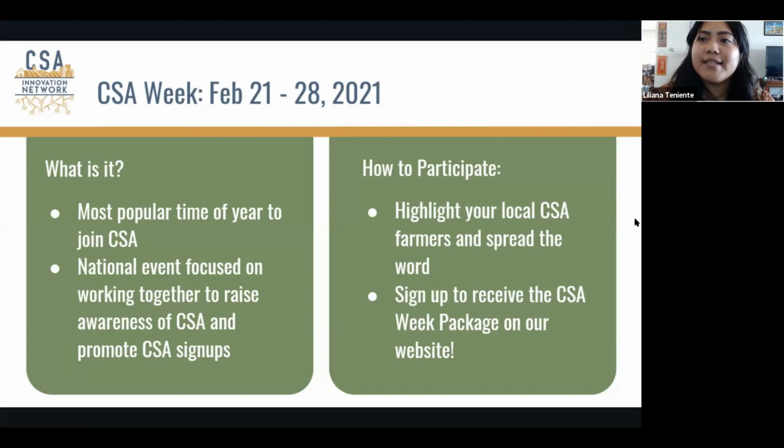Now, we do realize that due to the ongoing pandemic situation, CSAs have been selling out much faster than in previous years, but we do believe that there will still be some shares by the end of this month to be sold. And we also think that even if most farmers are sold out by this point, we will have a really unique opportunity this year to build awareness of the value of CSA to consumers and hopefully reach new consumers and have them return in years to come.